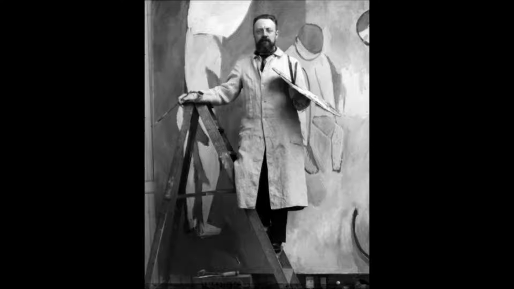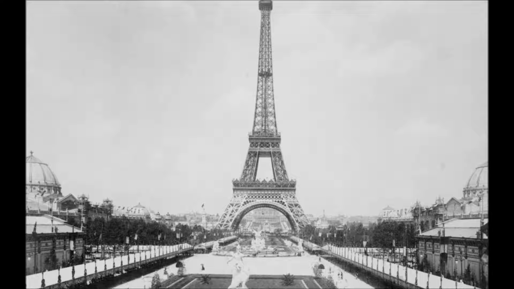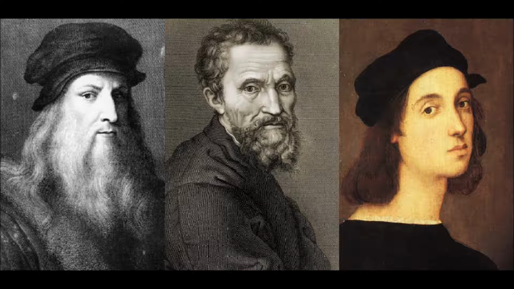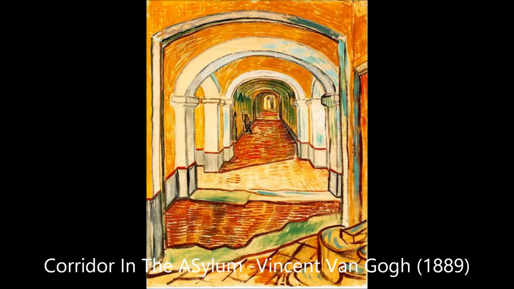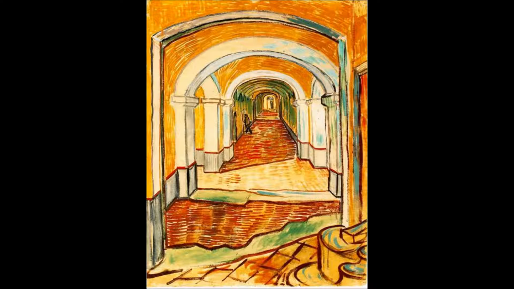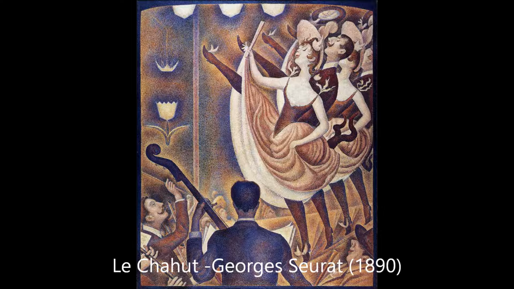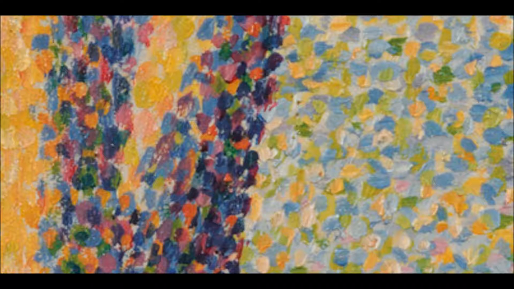In 1891, Matisse moved to Paris for artistic training, where he was taught with the traditional academic method, which required working from line models and copying the art of the old masters, such as Leonardo da Vinci, Michelangelo, and Raphael. However, Matisse was also exposed to the post-impressionist work of Paul Cézanne and Vincent van Gogh while living in Paris. He began showing his work in the mid-1890s, but only started to paint more percussive works in about 1901. He was influenced by the pointillist style of Georges Seurat and Paul Signac, who painted with small dots of color rather than full brushstrokes.